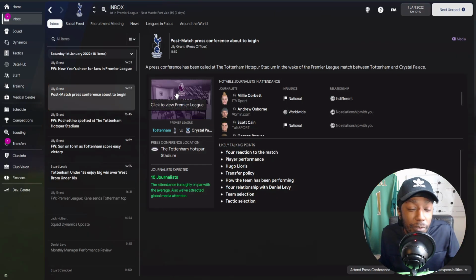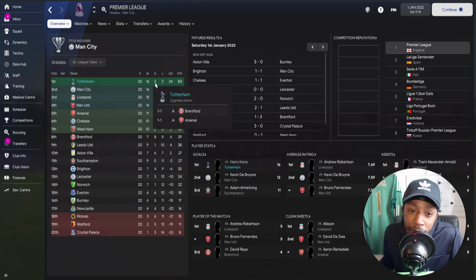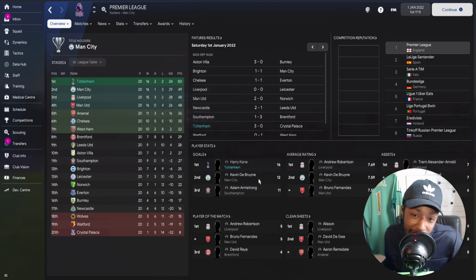But for the results, we are not going to complete the season. We're just going to leave it at the 20th game mark, where we have played 20, we've won 16, we've drawn 2, away to Arsenal, away to Brentford, and we've also lost 3, away to Newcastle. We got smashed. Absolutely smashed. I'm not sure what happened there. And we also lost 1-0 away to Manchester United.